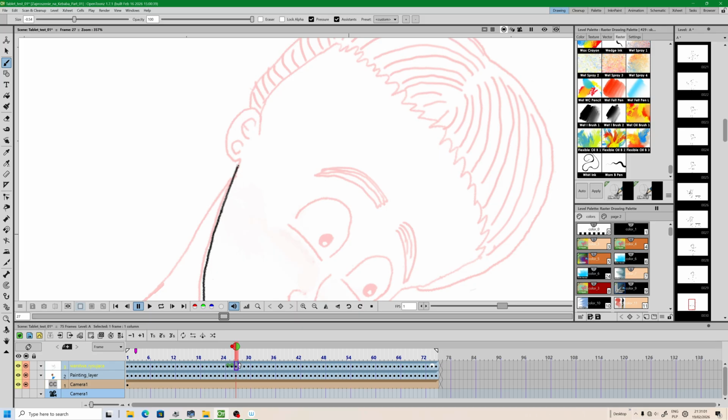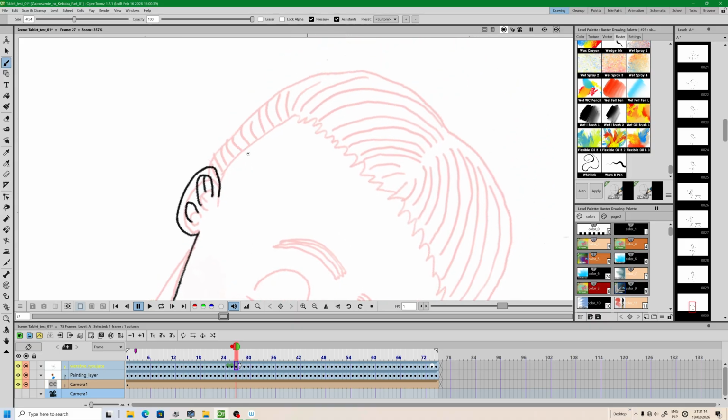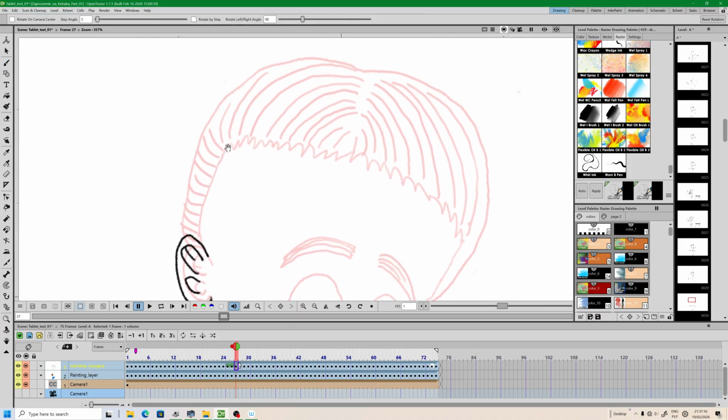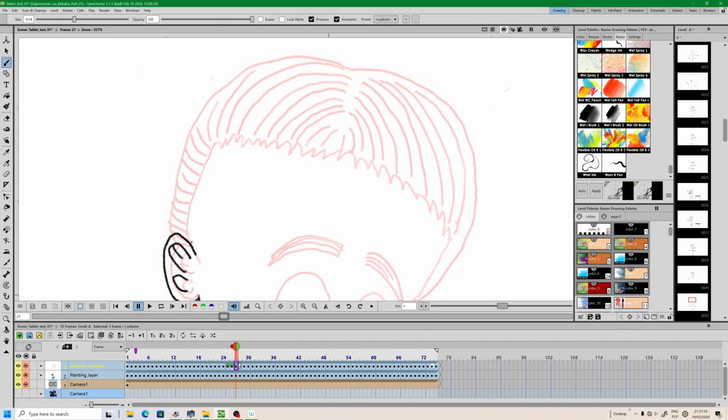Sometimes it's not easy to draw once you get used to a Wacom tablet and pen, because in the past I extensively used a computer mouse to draw characters' faces.